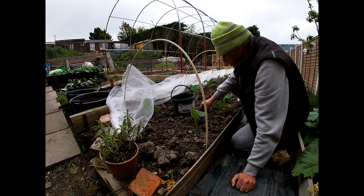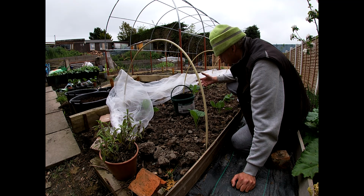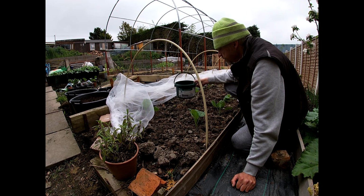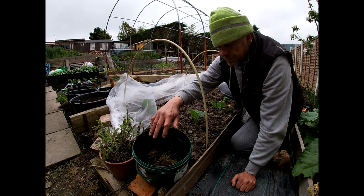That said, I am planning on doing no dig ultimately, but it's going to take time again. Can't afford to do the whole garden in one go with compost and the cost of it, etc. So it's really a case of making do, doing a bit each year as time goes on, and improving the soil.